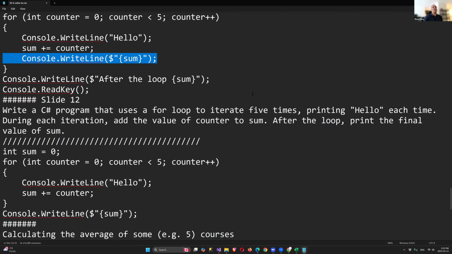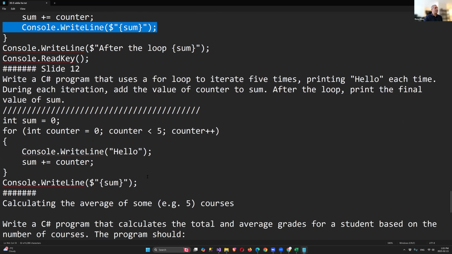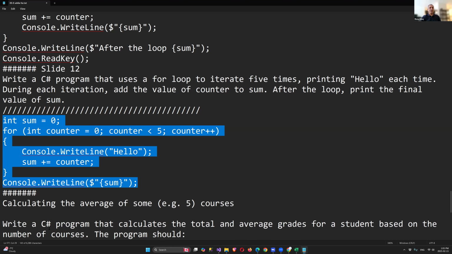I just kept it. Do you remember, Alex, we had that discussion before, when it is inside the loop or when we want to keep it outside the loop, the whole result. This one shows every time that you add. Maybe your client says, I don't want to see the iteration, I just want to get the final answer. This one is going to give you the final answer, right?